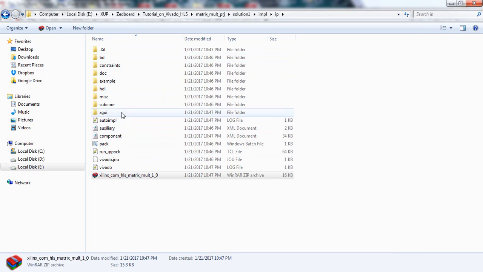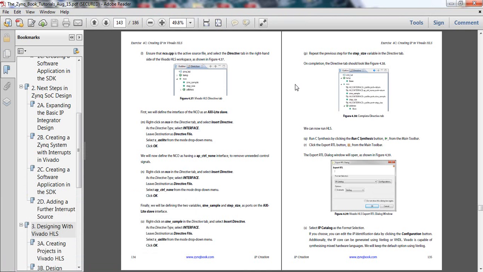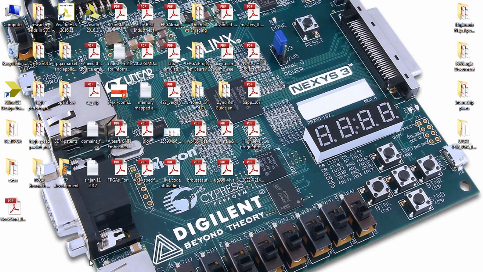If we direct our Vivado IP repository to here, it will extract the IP of the matrix multiplier. Okay, this is all for this session, so we will continue.